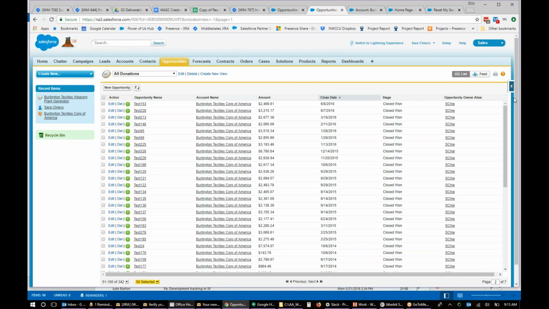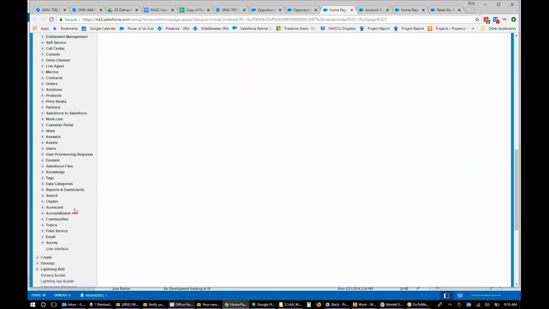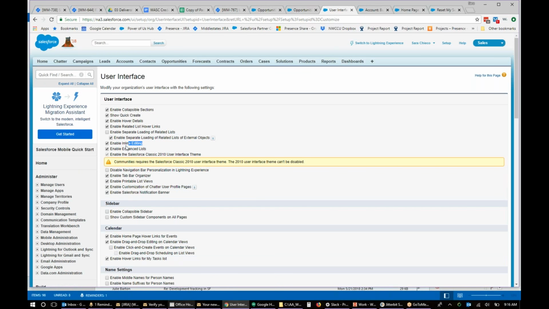So a couple of questions. In order, is inline editing just there and available, or do you have to enable it? Oh, you say that, and then in the recesses of my mind, I feel like there's a setting that actually has to be checked. Is there one in the user interface or something? Yes. Enable inline editing. Oh, that was a tough question. Well, it was us. There you go. Thank you, Scott.